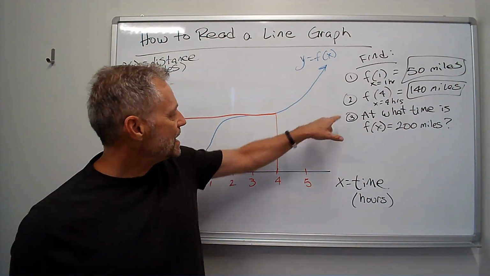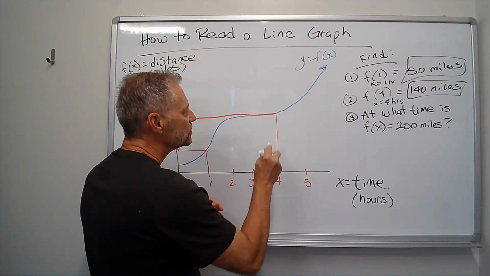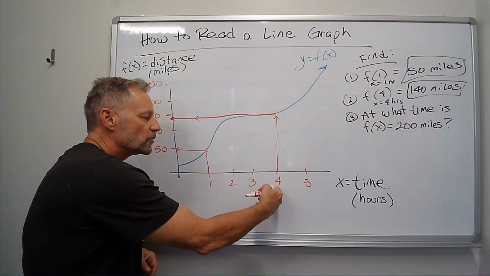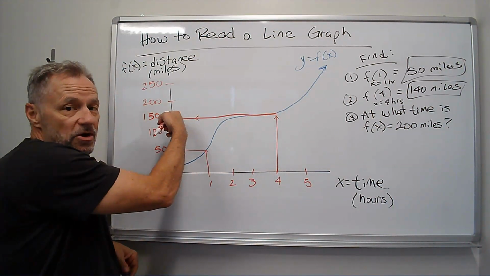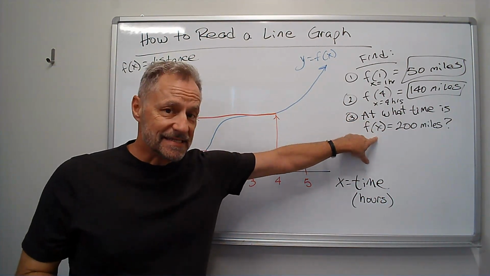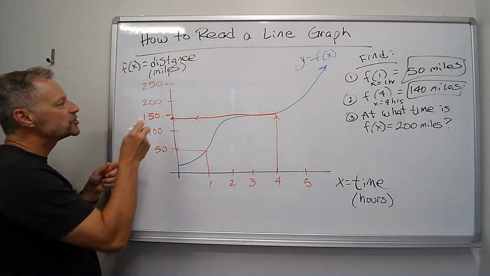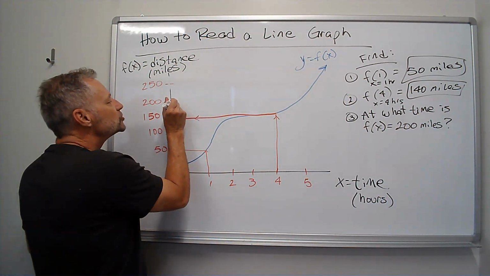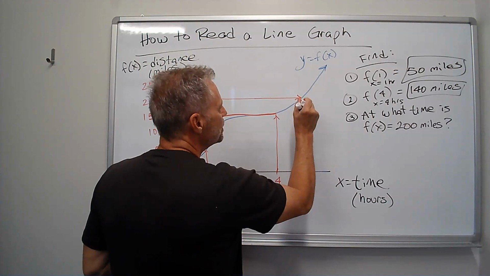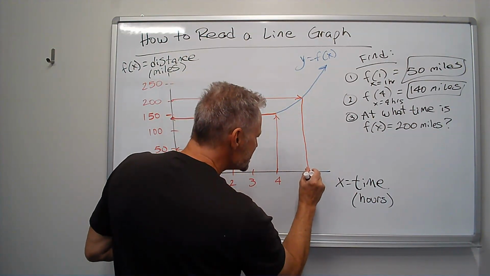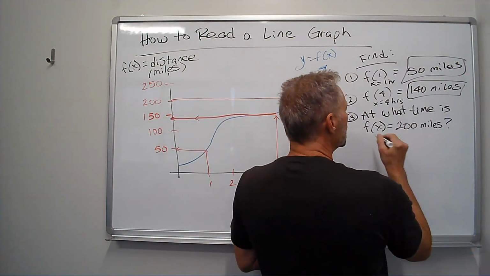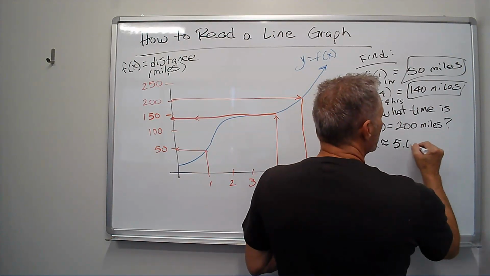And then at what time, so remember, we went this way. We went up to here, and then we went over this way. So we go to 4 hours, go up till we hit the graph, and then go straight over till we hit the curve of miles. And now at what time is f of x, our distance, 200 miles? So now I go up to 200 miles. Now I go the other way. Straight horizontally until I hit the curve. Pretend that's horizontal. So I went this way to about here, and then I go straight down, and let's say that's 5.1 hours. X is approximately 5.1 hours.